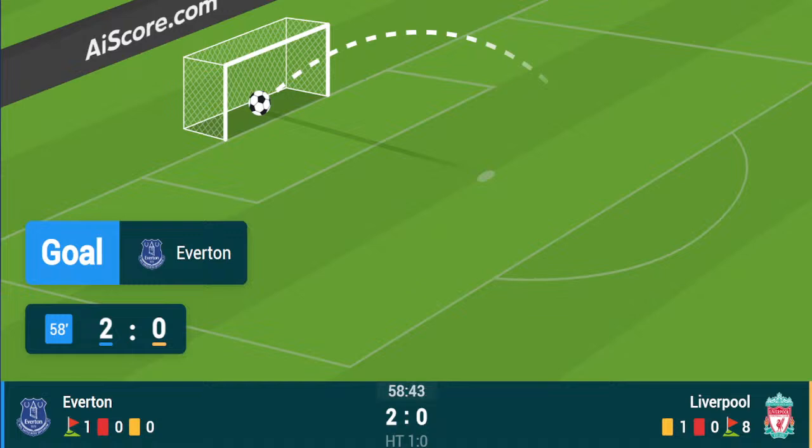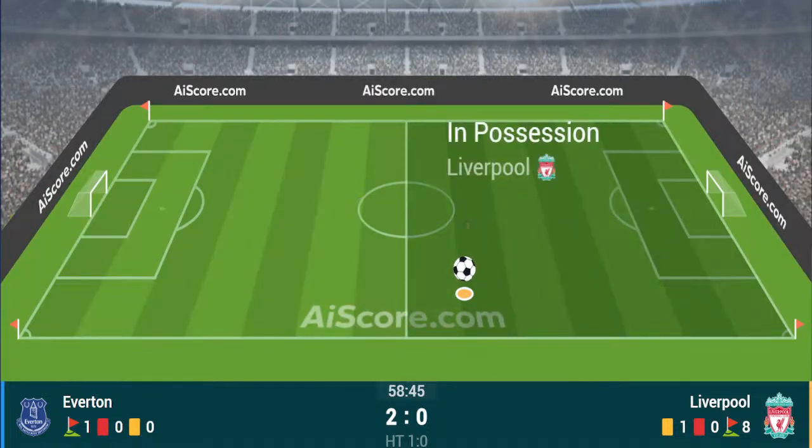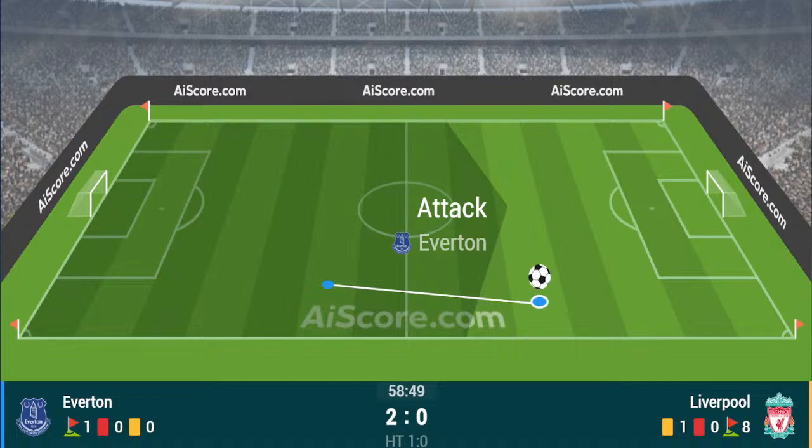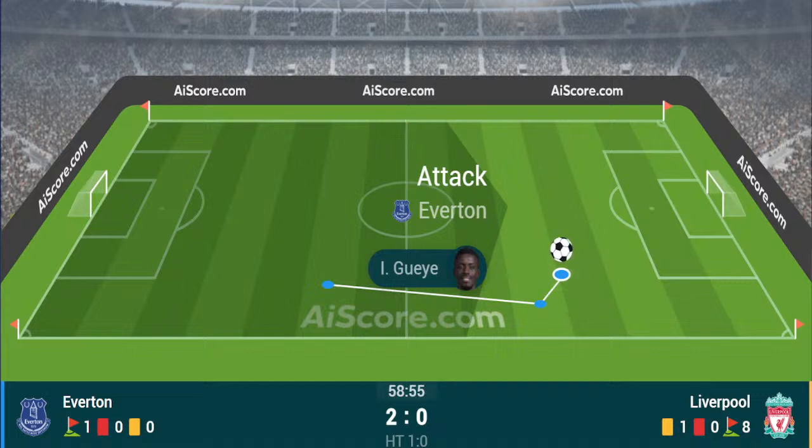He takes the acclaim of the Gwladys Street end, which goes into a frenzy. It was from the corner kick from McNeil towards Calvert-Lewin at the back post, who rises past Virgil van Dijk, past Alisson at the near post, in towards the bottom left-hand corner. Liverpool keeper may feel he should have got a hand to that, but for Dominic Calvert-Lewin, he won't care.